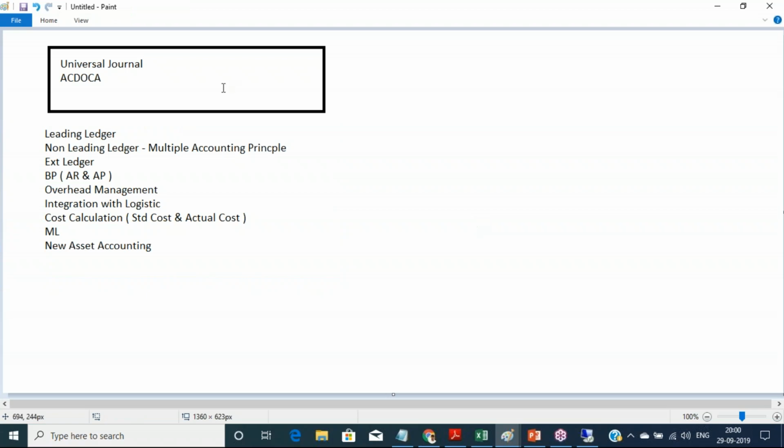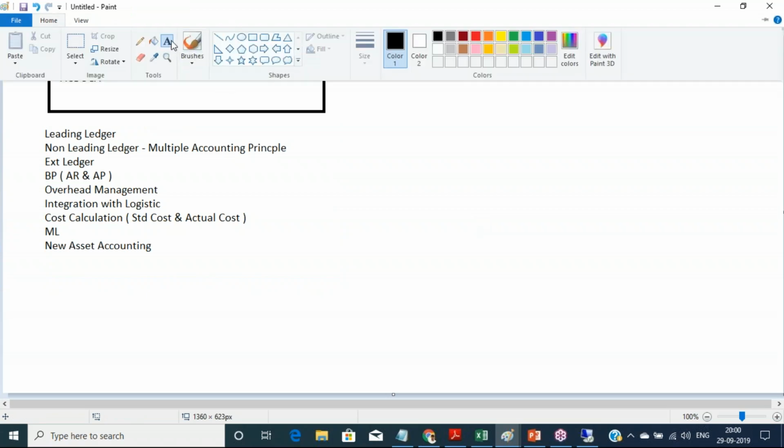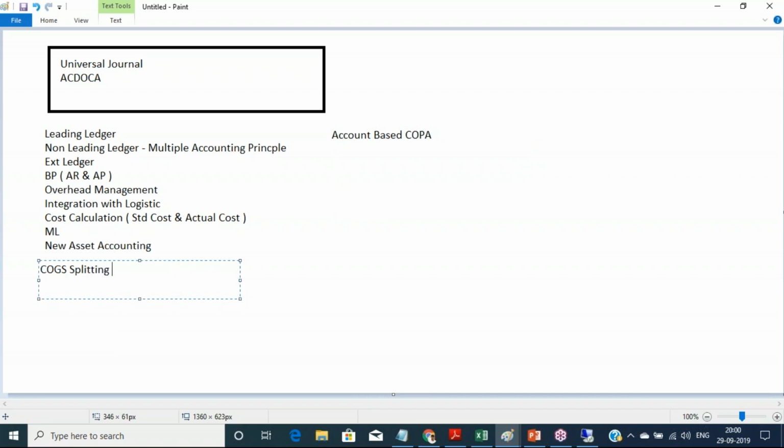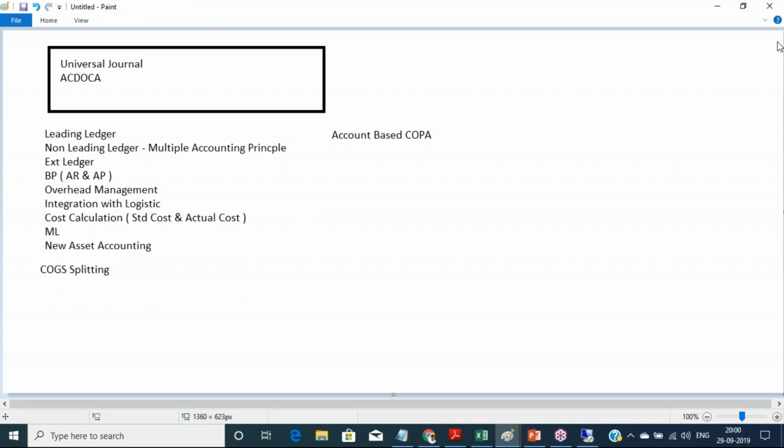Controlling is only part, that is your account based COPA. And one more feature is there, that is COGS splitting.